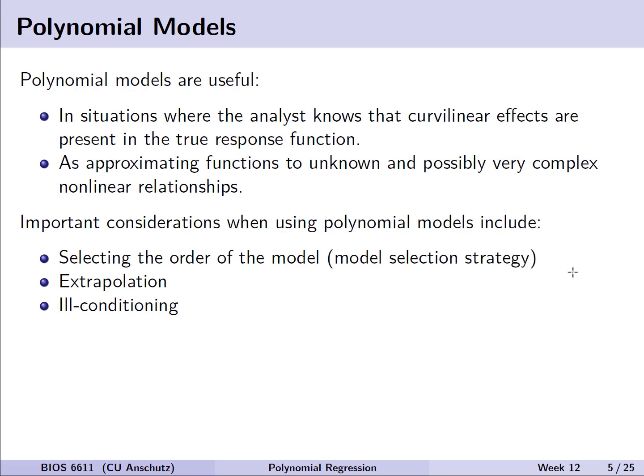There are some important considerations that we'll touch on throughout this lecture, including how we select the order of the model. In other words, what higher order should we have? Should it just be a square term with a quadratic model, or should it be a cubic model with the power to the third, quartic, or so on? We'll also discuss and point out towards the end some of the ills of extrapolation and why it can be challenging to deal with, as well as in general ill conditioning of the models.